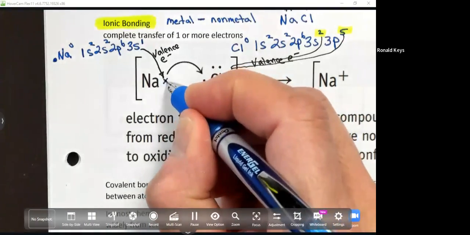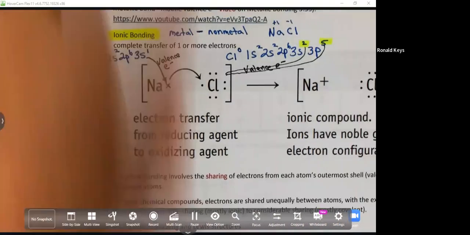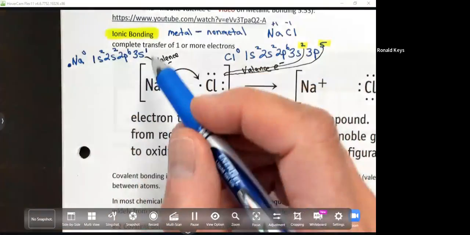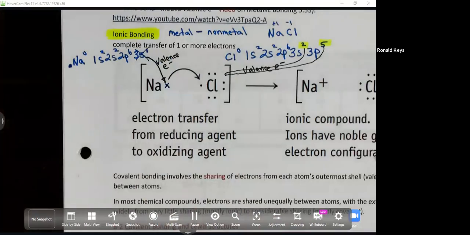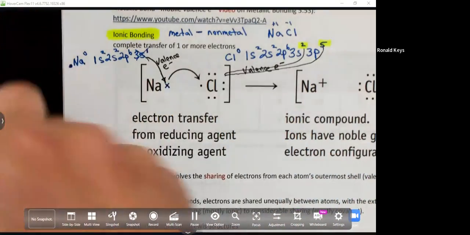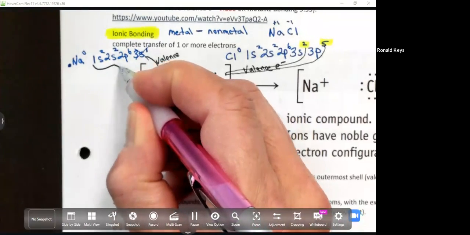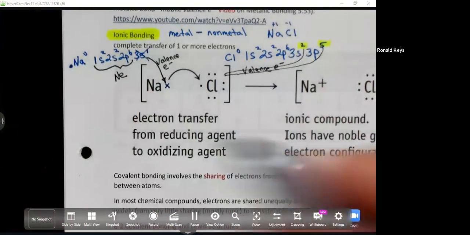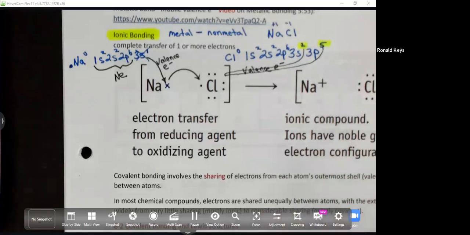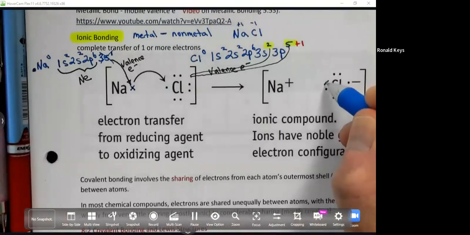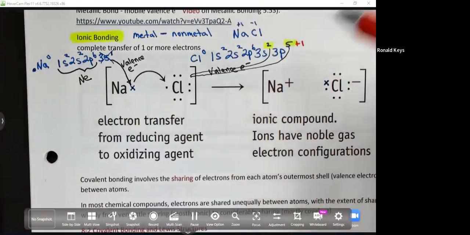And I'm going to make this one an X. So we know that when we talk ionic bonding, we're talking about the transfer of an electron. So sodium does not want this electron. If we get rid of that electron, who wants it? Chlorine. If sodium gets rid of this one electron, it has the same noble gas configuration then as, that's neon, correct? Same as neon. Chlorine adds one electron. Adds that one electron. X right here. This is the one electron from sodium.